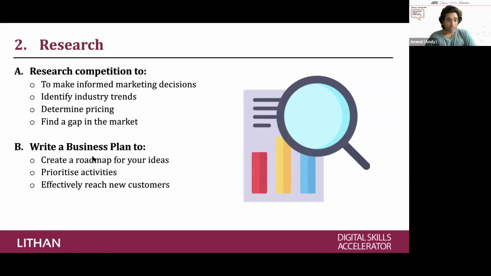Writing a business plan. Now, again, depending on your situation, if you're working for a company, your stakeholders may want you to write a business plan, or if you're working for yourself, you may want some sort of clarity by creating a business plan. There's a lot of debate lately about business plans. Do these business plans really work or not? The whole point is that you need to have some sort of clarity.